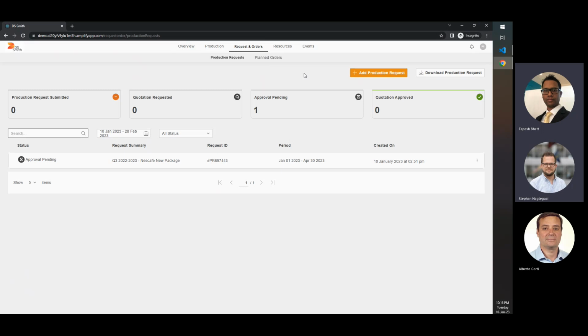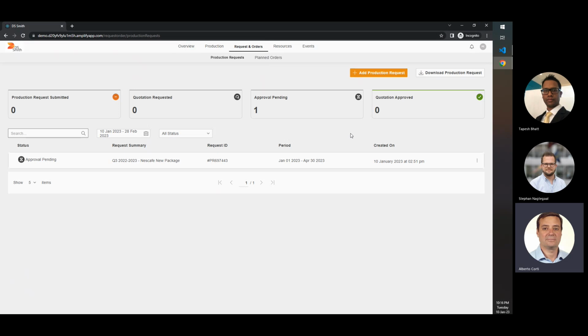Peter, actually, they're still figuring it out, because the concern with them is that they store it as one value, and they don't know how to use that filter with this one value. So they're still working on how to figure it out. But this flow, at least I've tested it locally, and I think Tuan also showed it, right? I'm not sure how it got lost when it moved to Amplify. And one thing, Tapesh, if Peter is not in charge of creating any production requests, then the button should not appear there.